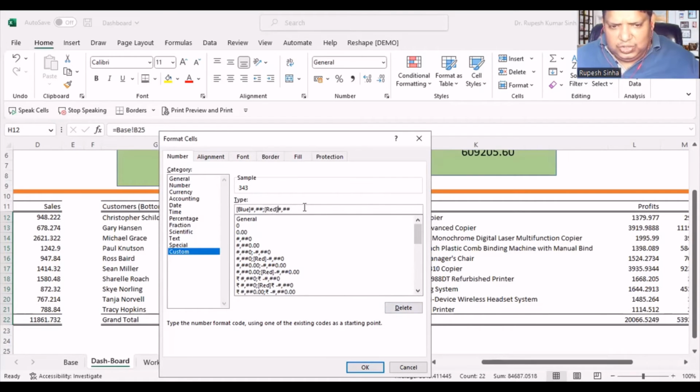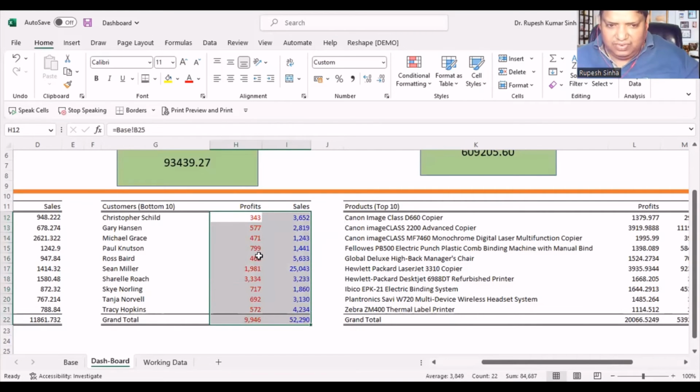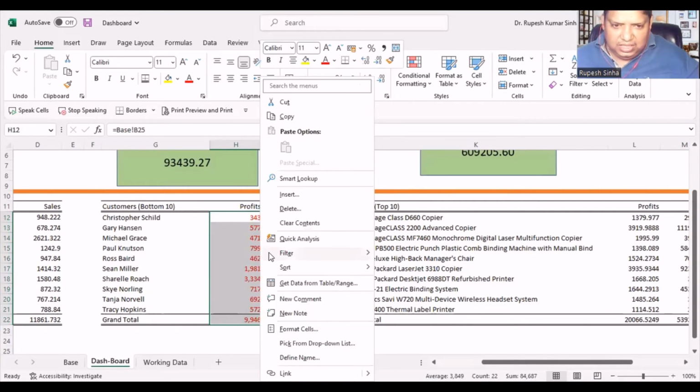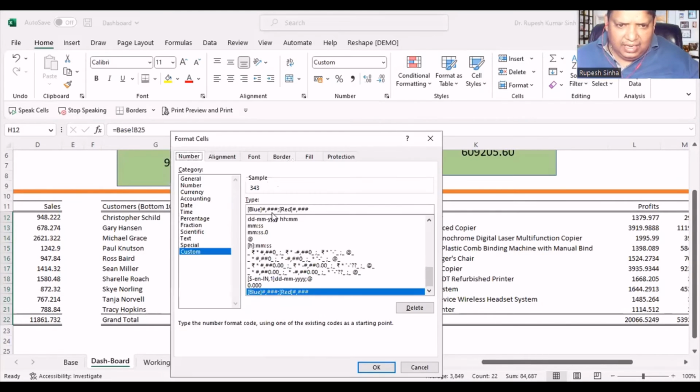So this will make my text look like this. See, whatever is negative is coming as a red color. Let me put a sign also, otherwise there will be confusion. So again, I'm going to format cells and custom.